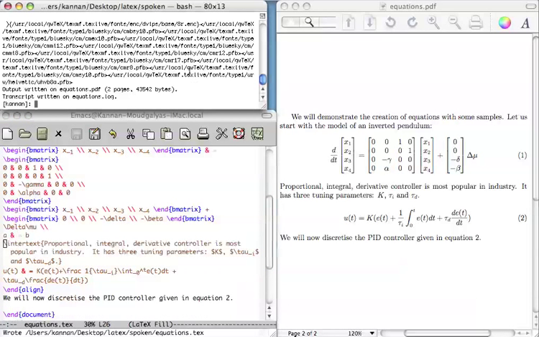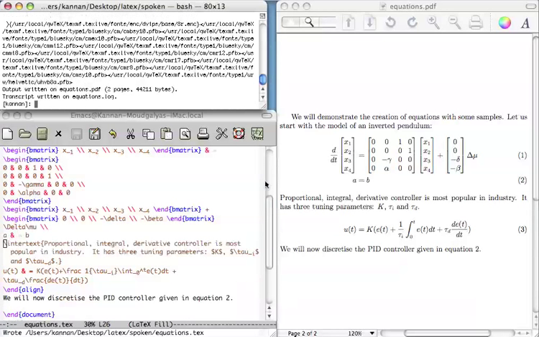Let's compile this. So now I have a equals b, second equation. Now this has become the third equation. Here we have hard-coded that equation 2 has to be discretized, but this is no longer the second equation.